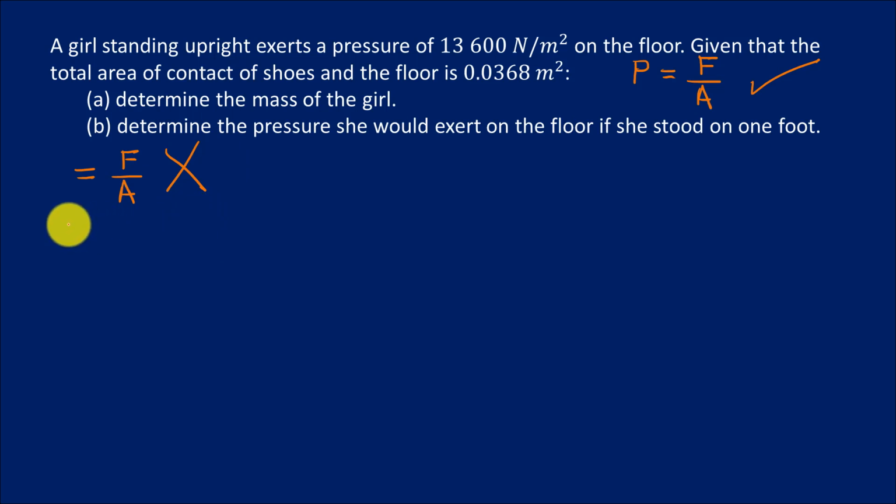Let's look at this student who has started correctly, written that pressure is equal to force over area, and realizes that, okay, I've been given the pressure over here, the area is given, and I want force, and realizes that for us to be able to calculate mass, we need the force, which is actually the weight of the girl. So this student goes right ahead and writes something like this.